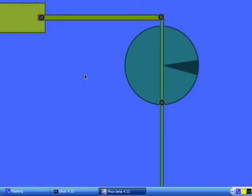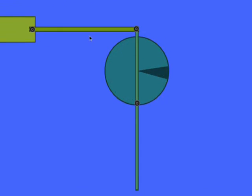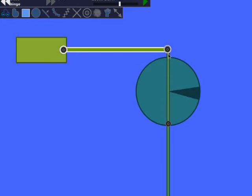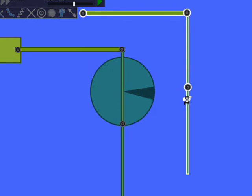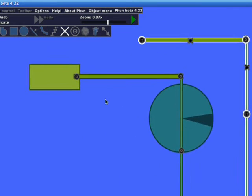And the reason why we're doing that is because there's going to be two legs, and if you did not set it like that, it's going to actually literally freak out on you and just spaz out and all that stuff, which is obviously not what you want. Now, select this hinge, this piece, this hinge, this piece, and this hinge. You want to clone it. By holding down Control and dragging, you'll make a clone, okay? Alright, now go ahead and fixate this to the background. Boom, boom. Okay.